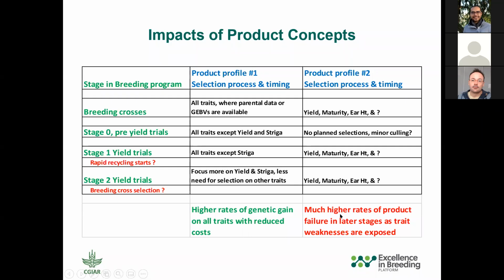Again, just based on not having as good a product profile, you're going to have higher rates of product failure in later stages. And I'd say this can be particularly painful if you go back to the parental traits. It's common in the industry, and it certainly happened to me a number of times. You have a really high yielding line that you're interested in, and then at stage 3 or so, the production guys get a hold of it and do an evaluation and basically say, no, it's not a good female, the hybrid's dead, you just wasted all your time. Okay, that's a really disappointing process that's happened to all the breeders in the private sector, and we certainly try to avoid it.